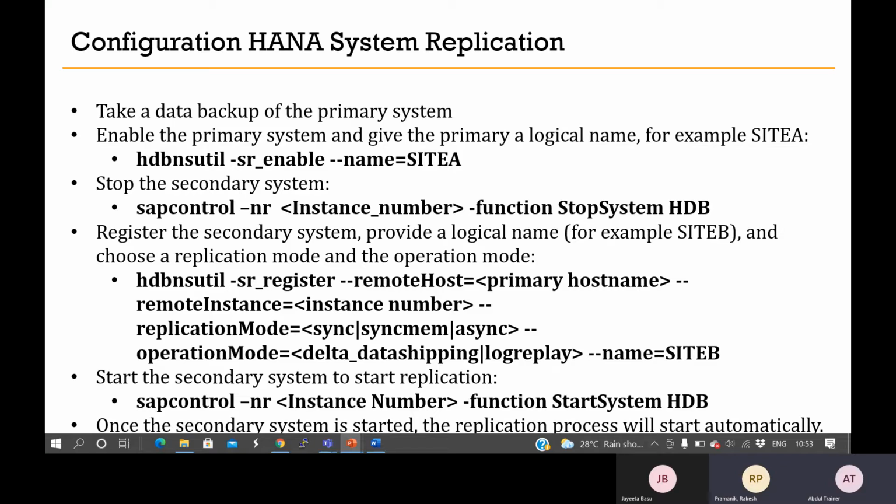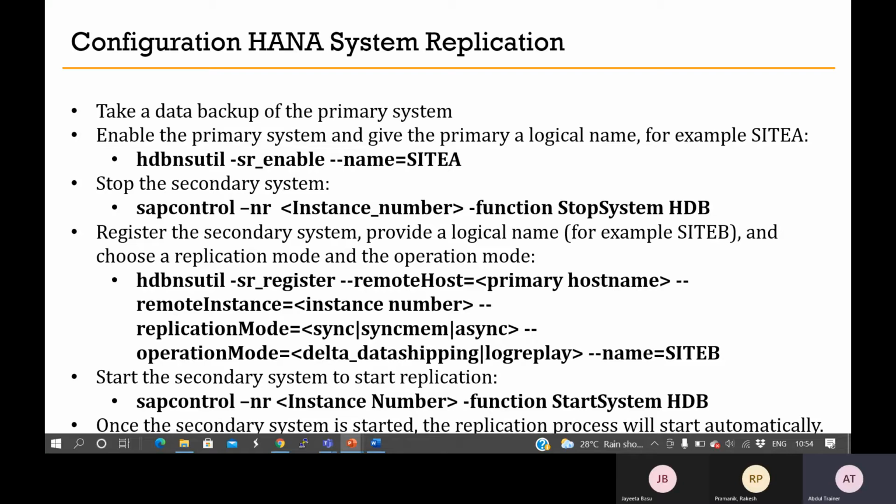If we try to do it in HANA Studio, then this registration part will be done in the system database. Yes, we do it only on the system database. Whatever tenant databases we have in the HANA system replication automatically become part of the HA/DR.